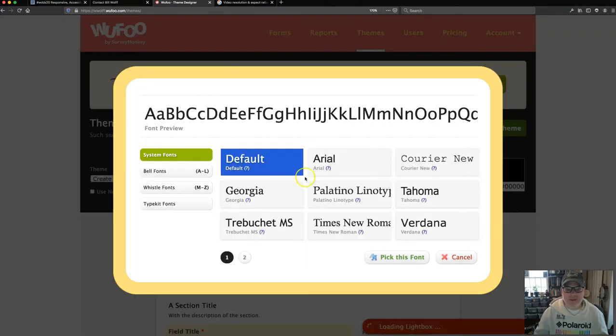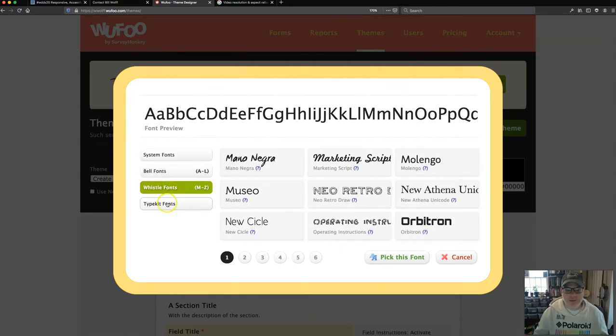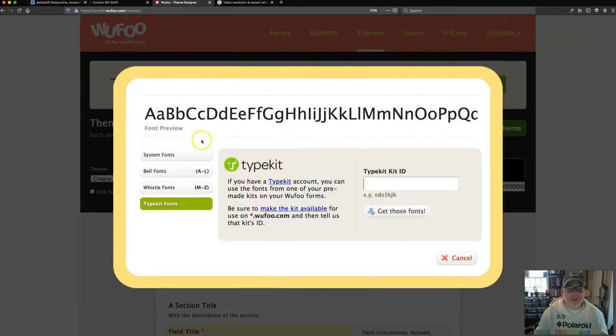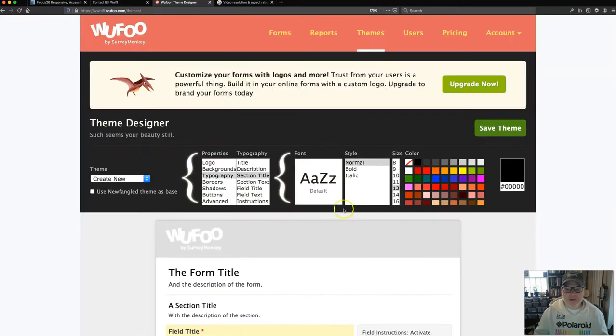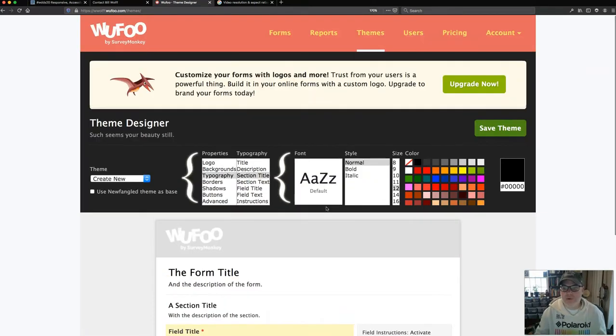You could choose the colors, the fonts. They don't have all of the fonts that we're using, the Google font that uses Typekit here. But if you have a Typekit ID, you could pop it in there. There's also ways to create custom CSS for your forms. I would look up online how to do that. It's a little bit complicated. You're not required to do it, but if you feel like you want to do it, you certainly can.